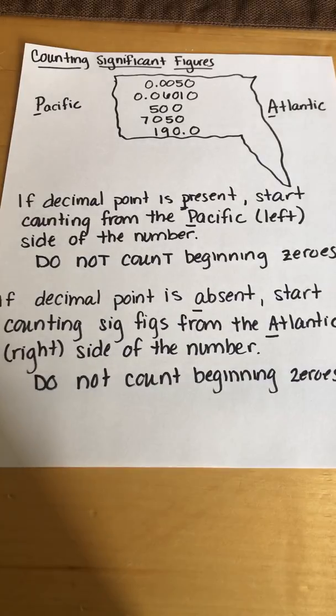In this tutorial, I'm going to go over with you a little shortcut in counting significant figures. So if remembering or referring back to the rules in the textbook is getting confusing for you, hopefully this method will help you out some. So really the only thing with this method that you need to have some awareness of is the geographical placement of the oceans in regards to the US.